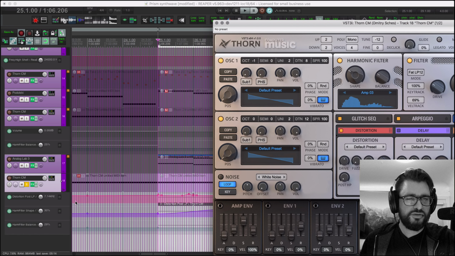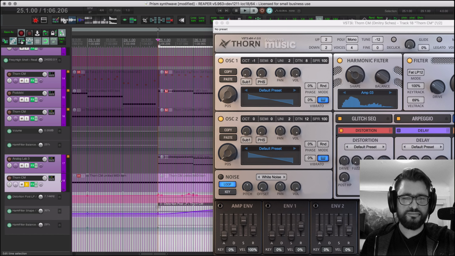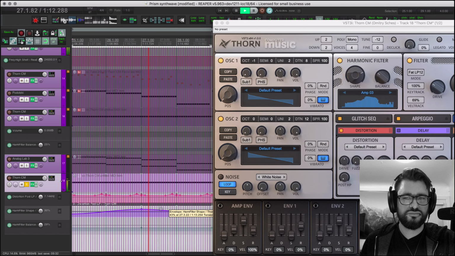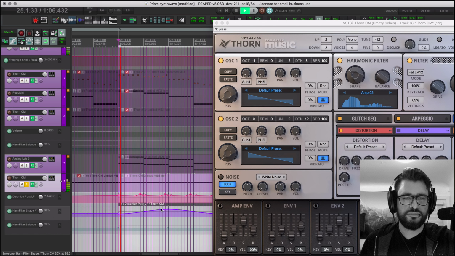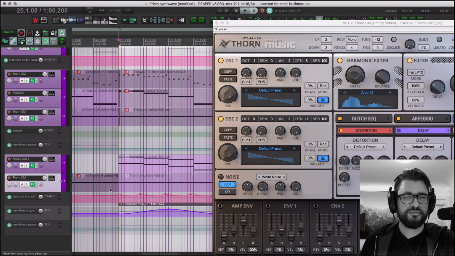And I'm also using the post low pass distortion adjustment. I found it nice to accent using automation of the distortion, like beat 4, where there's not really anything else happening.